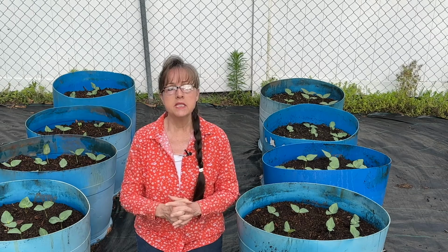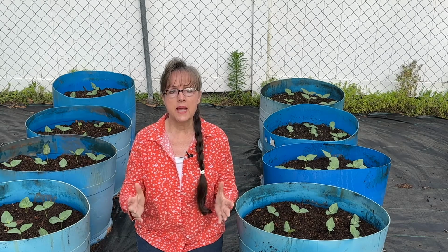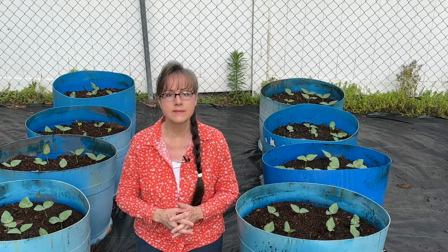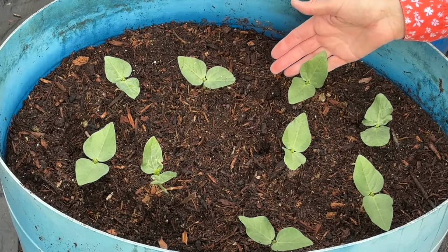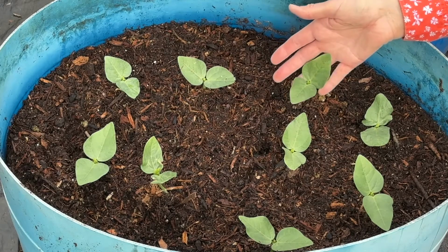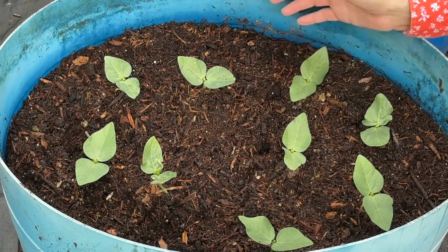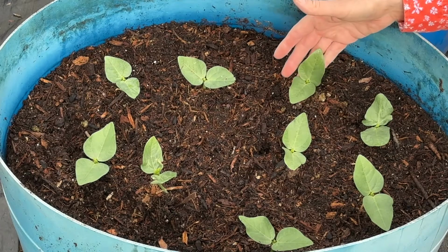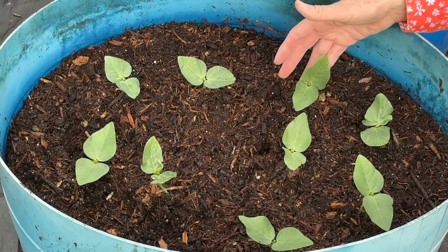Did you know that cow peas, southern peas, are very rich in protein, dietary fiber, potassium, among other nutrients, and in some parts around the world, it is a food security for them because it is their main source of protein. Cow peas are very well adapted to drought, heat, and poor soil, and even the leaves are edible and oftentimes given to cows for forage, hence the name cow pea.